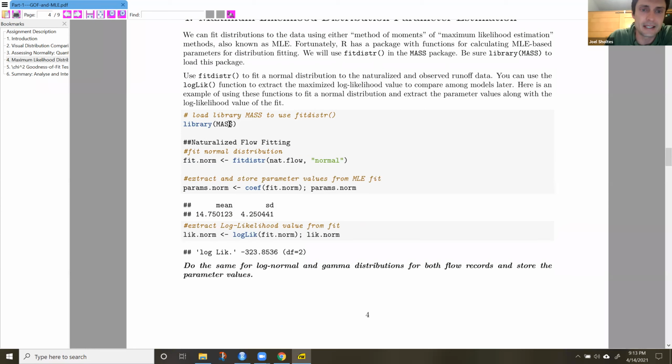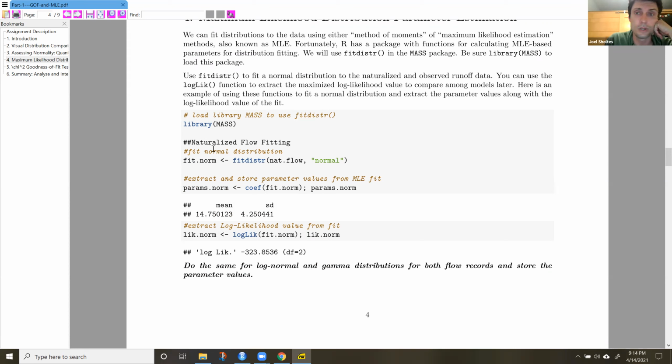So we'll use the MASS library. This library should come pre-installed in R. But you'll want to call it or load it using the library function, say library(MASS). MASS is an acronym and is a big textbook on doing stats. And this has a lot of functions in R for doing various stats things.